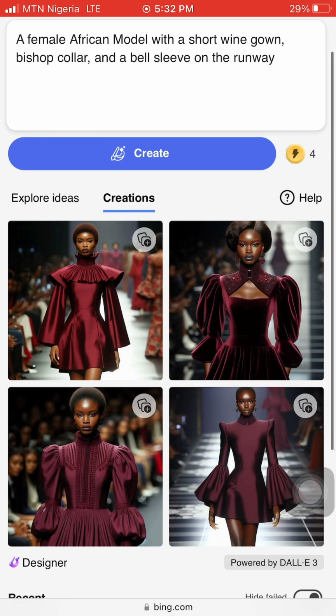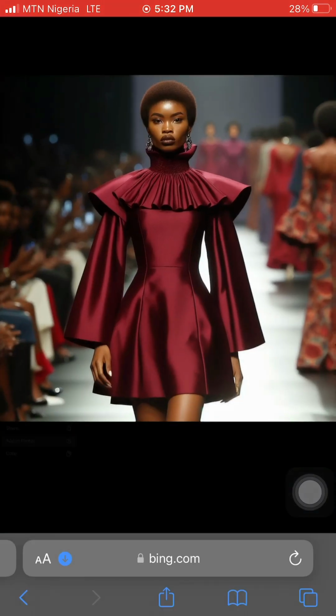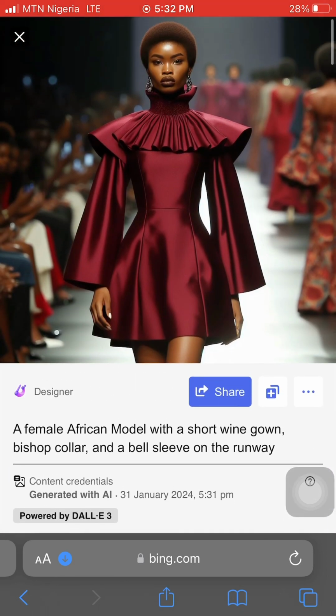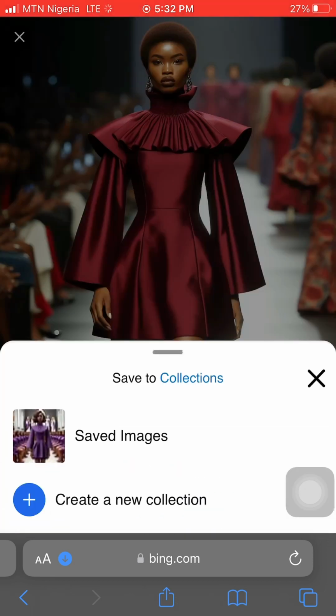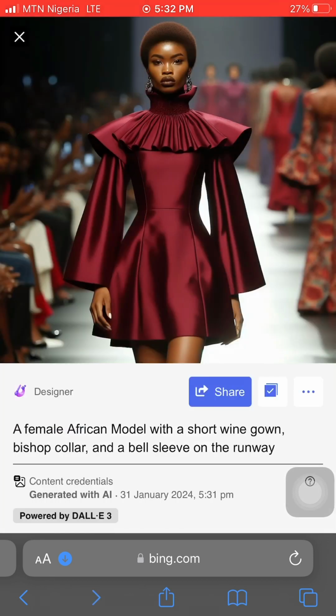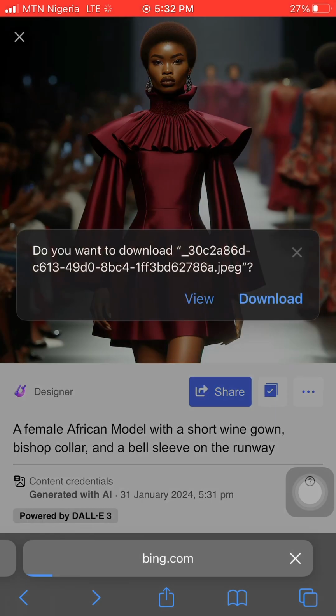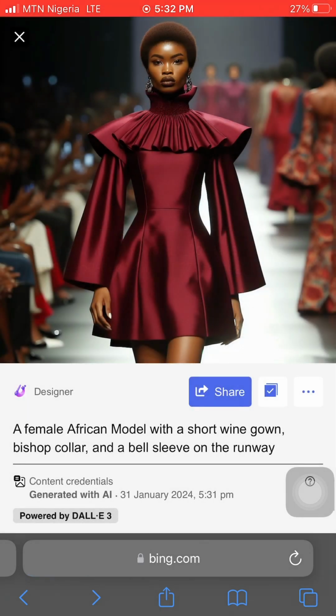So beautiful. Even though I have these designs in my head, I would have never thought it was going to come out this beautiful. Can you see? It's just going to give you a picture of exactly what you want. And I went to download the designs immediately. I even saved it because I was in awe when I saw the designs, because it actually came out nice.